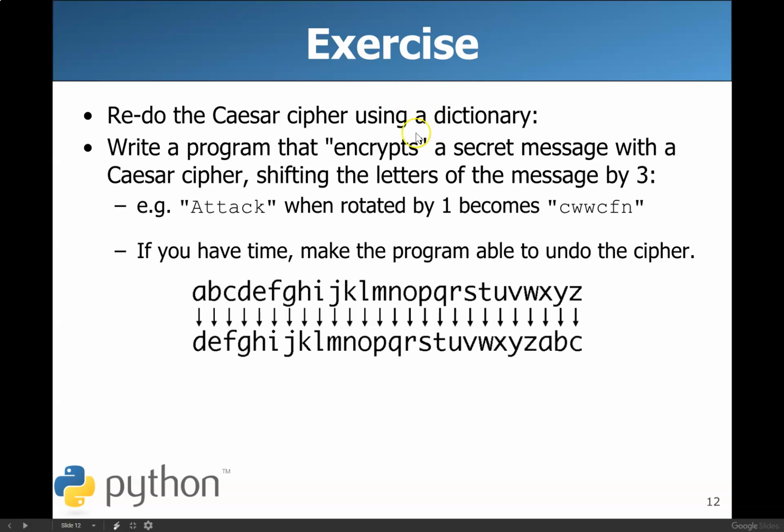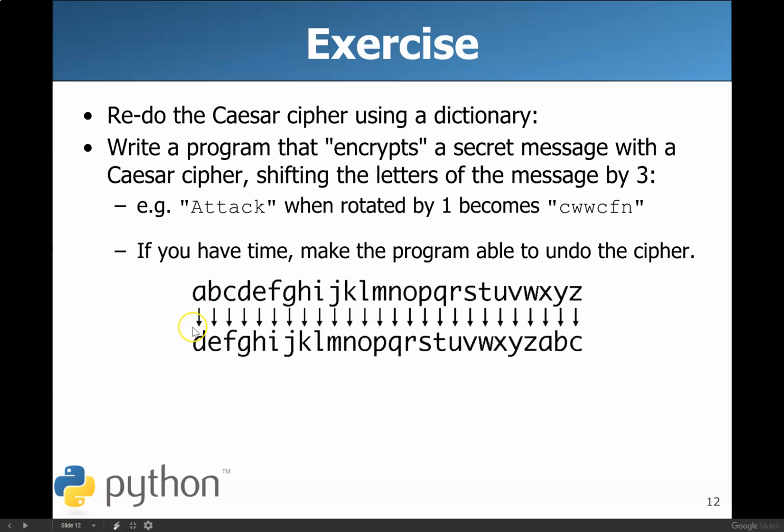All right, this is a reasonably difficult assignment, but give it a shot anyway. What I want you to do is create a dictionary that will be a code. It'll be a cipher. A to Z are going to be the keys, and the values are going to be the alphabet shifted by 3 letters.